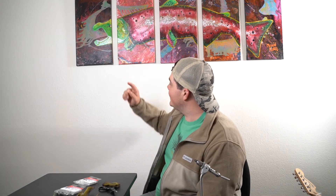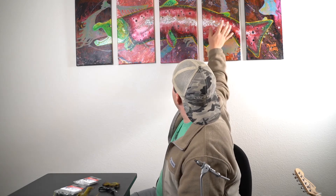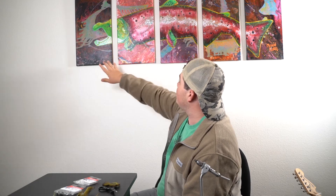We're gonna be tying some of these. I gotta give my buddy Mel a shout out — this is a piece of art, an original. It's a big sockeye salmon, a five-piece panel print. It's absolutely gorgeous and it's going to be in the backdrop of all my tying videos. He gave it to me and said do whatever you want with it, so I'm putting it in my videos. Also, I bought this desk yesterday — $10 on Facebook Marketplace including the chair. Big things, guys! Anyways, let's get tying.